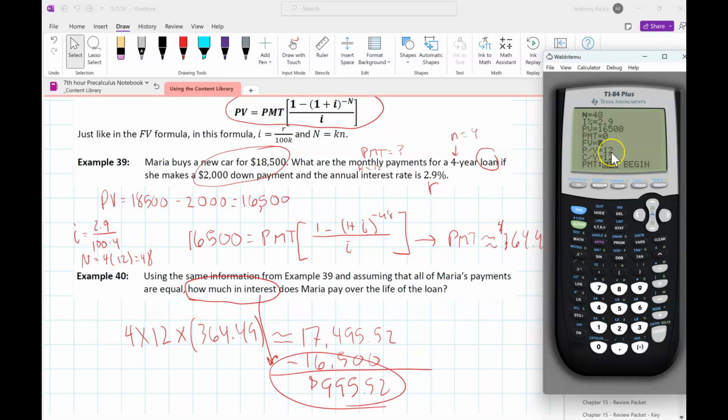The payments per year, well, we do 12 of those, right? And the compounds per year, that happens 12 also, because those are always the same for a loan. We're always going to make our payments at the end of the month. And if I set that up and we're looking to solve for payment, I press alpha and enter, and it spits out the number.